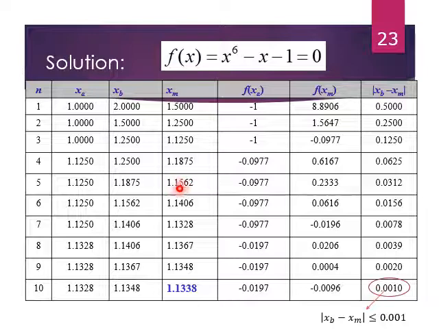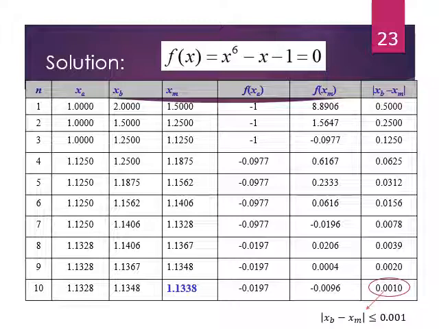Then we halve the subinterval again and evaluate the function. As I mentioned, you don't actually have to write down the values, you just need to write down the signs. It is acceptable, because we do not need to find the exact multiplication value, we just need to know the sign. When you look at the error, you only need to halve the error until the error is less than the error tolerance, 0.001. We have 10 iterations here. Then we stop the iteration and terminate the computation.